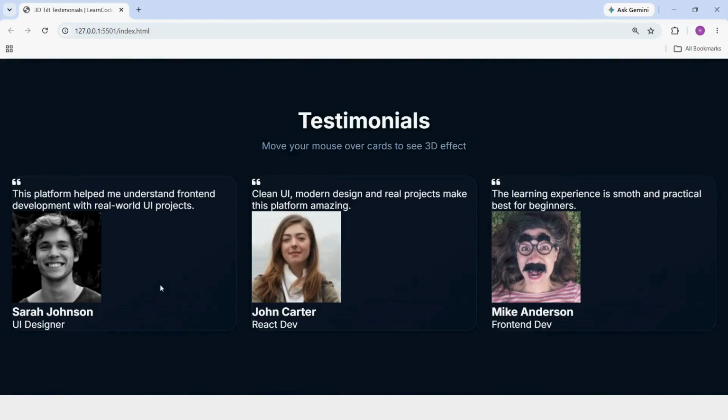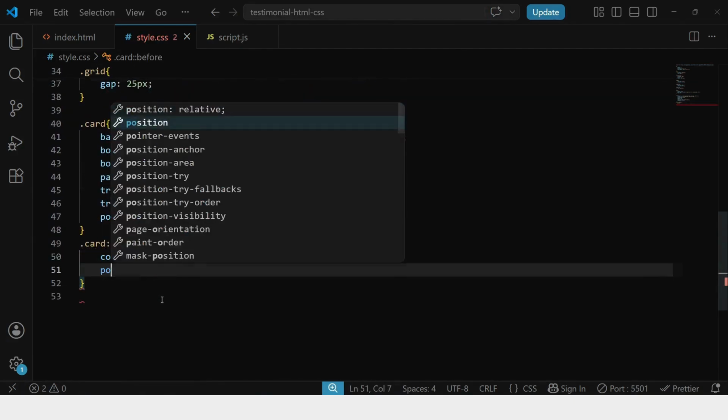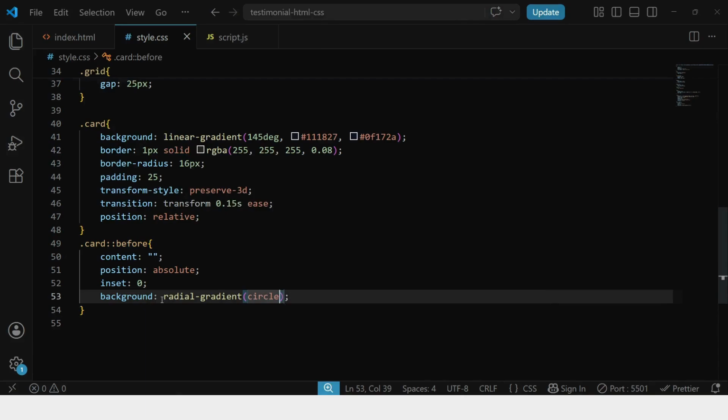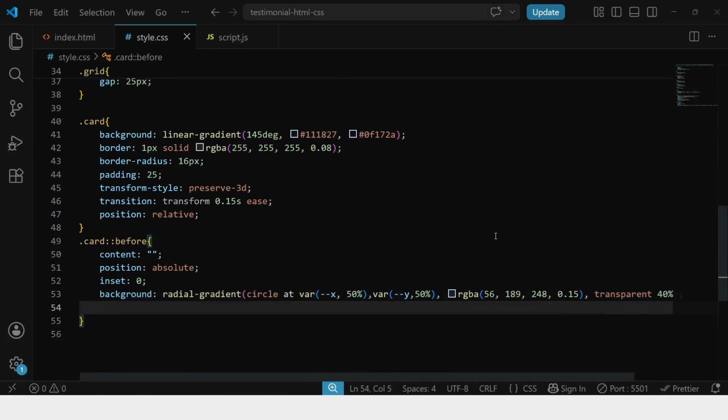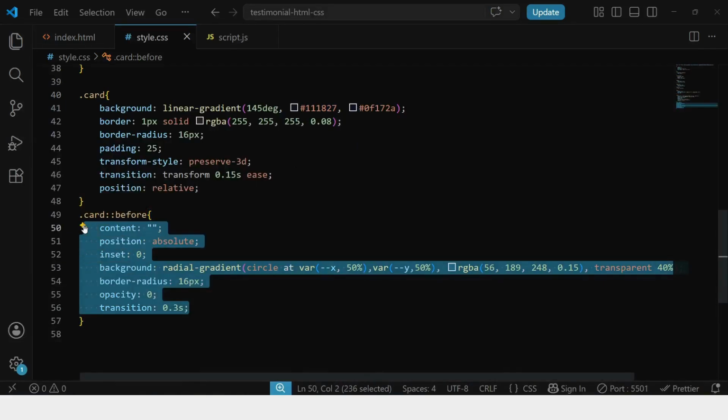Now we add hover glow effect. This glow follows mouse movement.